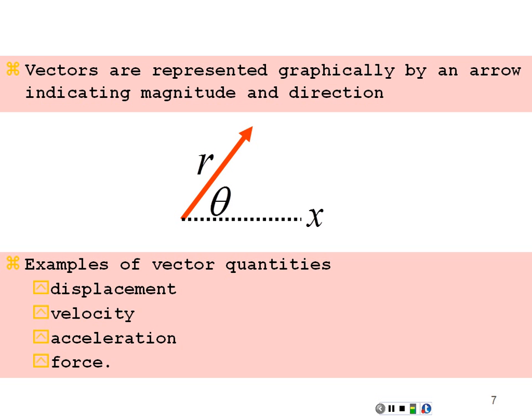So all these things are vector quantities. If, for instance, for force, if I were flying an airplane and there was a wind pushing me from the back, that would give me an acceleration and would push me to a certain location, as opposed to, say, a crosswind that was pushing on me and making me go off to the right somewhere. So I'm going to end up differently with those two different forces. They could be the same magnitude force, but they have different directions. So direction matters.